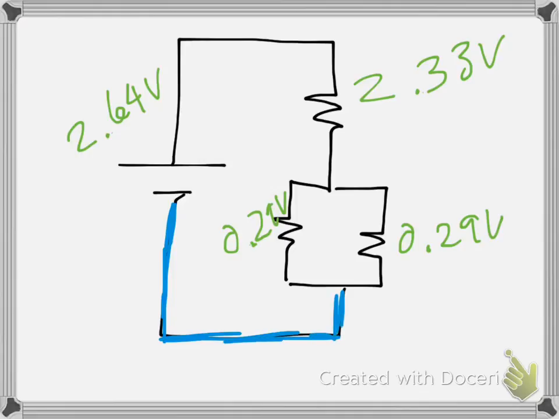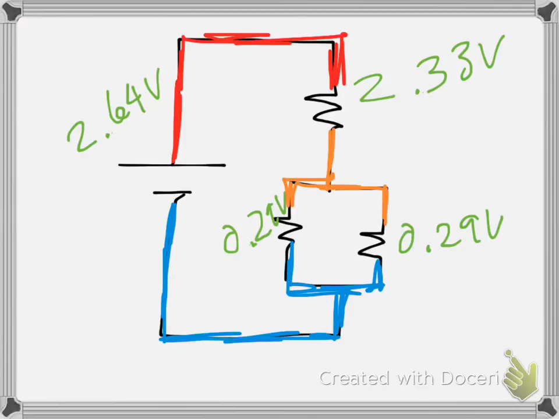So we have our blue, which is going to come over here. Everything that's connected to that side of the battery has got blue on it. Then we have red. The red is going to be all up over here. And then something in the middle, maybe orange. We can see that both these resistors have the same colors on both sides, right? It's got the orange and the blue on both sides, so that means they should end up having the same voltage. And this up here has got red to orange. That means it's going to be different, as we see from the numbers. So they're going to be different.